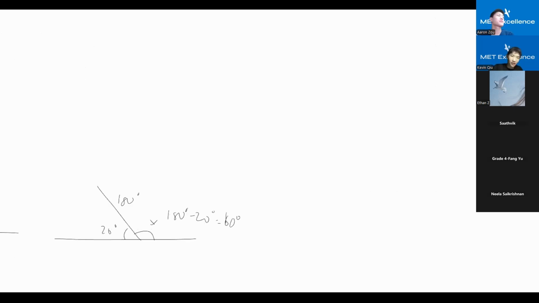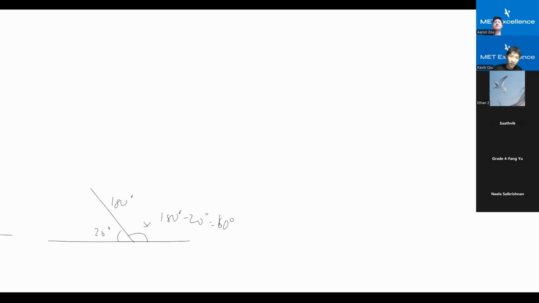And so we're going to go over some properties of angles. So first of all, if you have these two lines here, this angle and this angle will always be the same thing. You can prove this pretty quickly. Let's say this angle is x degrees. Then, since this is a straight line, we see that this has to be 180 minus x degrees because they have to add up to 180.